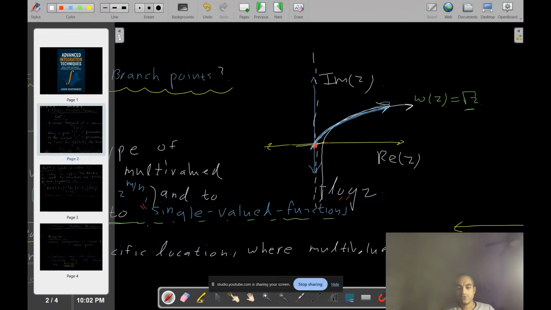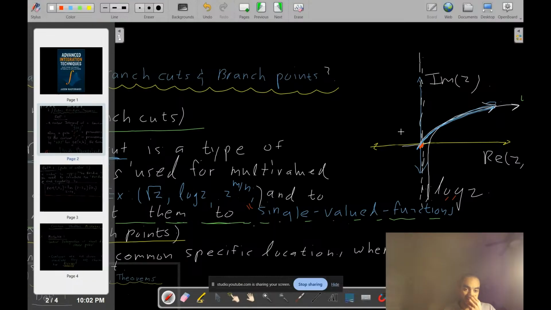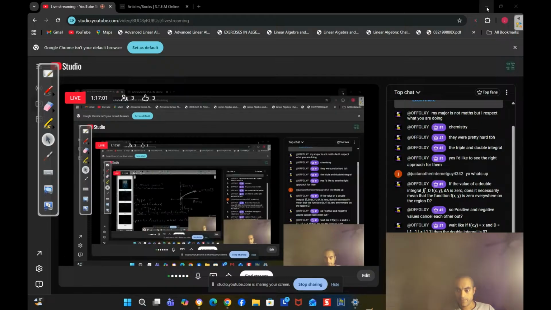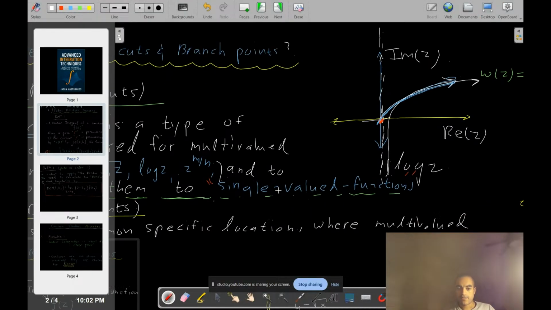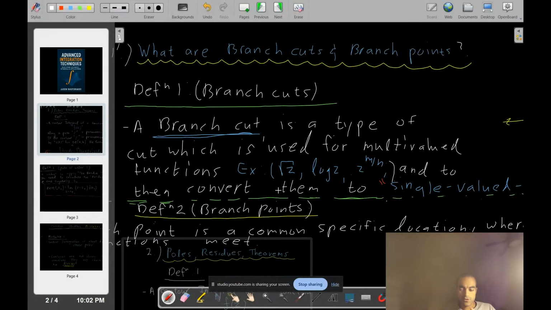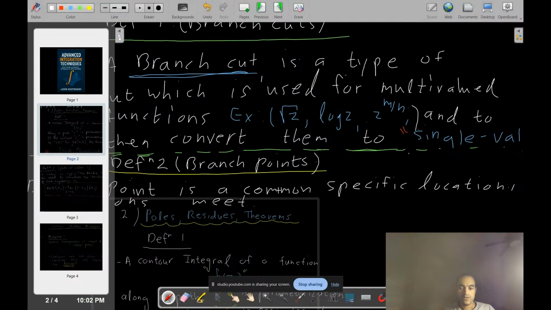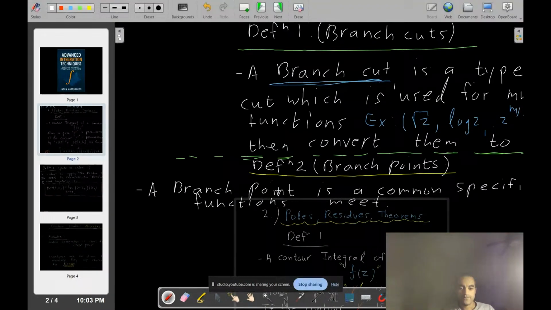Now, it is asymptotic, so be slightly closer to the asymptote that I put here, because log z has an asymptote right on the y-axis. So these are examples of branch cuts. A branch cut is a type of multi-valued curve that is converted to a single valued function. So we're looking at branch cuts, and it's going to be very handy to understand branch points, so I'm going to go and talk about branch points as well.